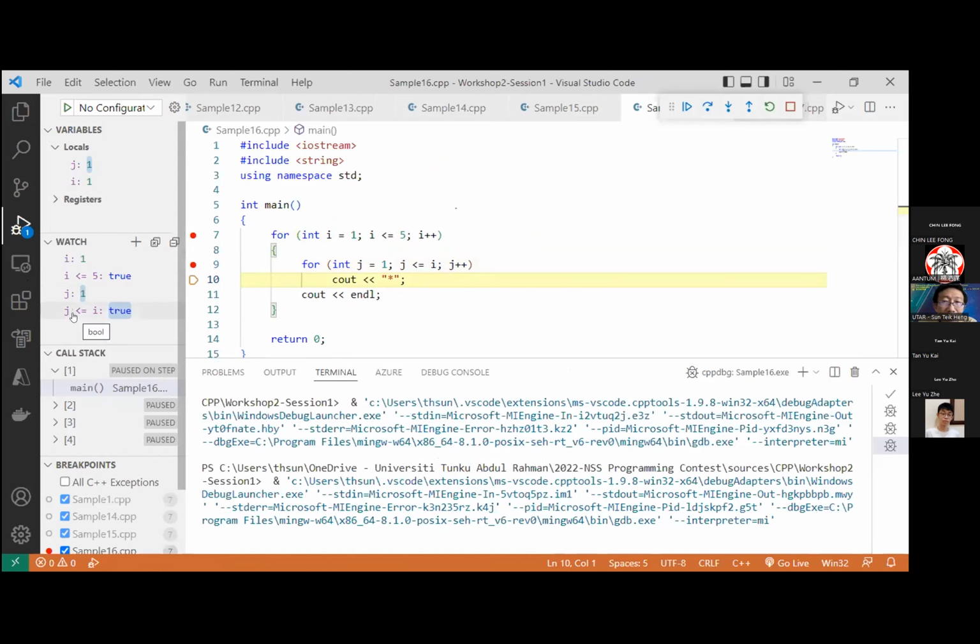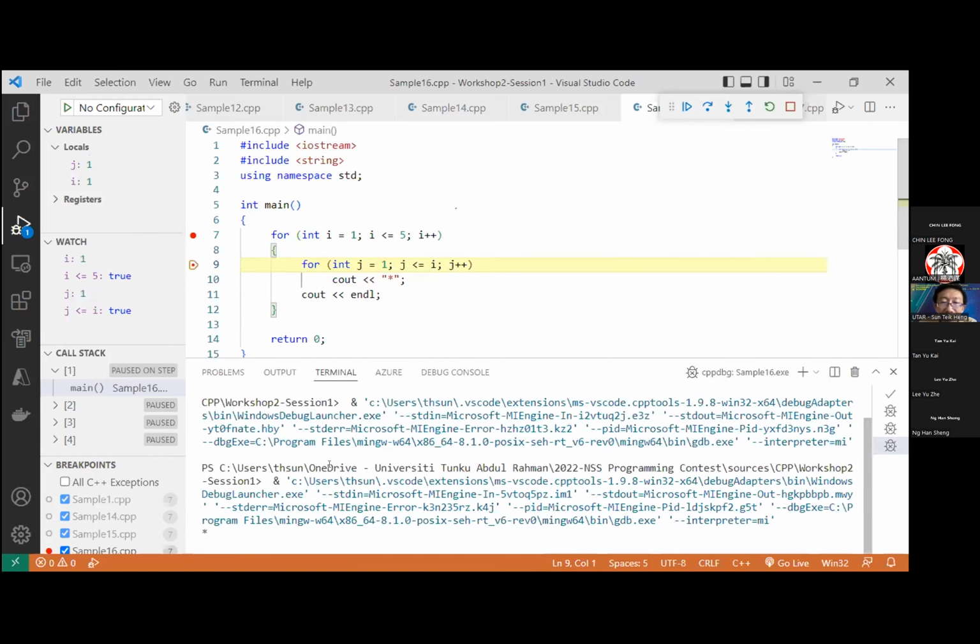And the condition j less than or equal to i is true because j is 1 and i is also 1. So this condition is true, and therefore you go to line number 10 to display 1 star. Now you can see in your terminal, you get 1 star.